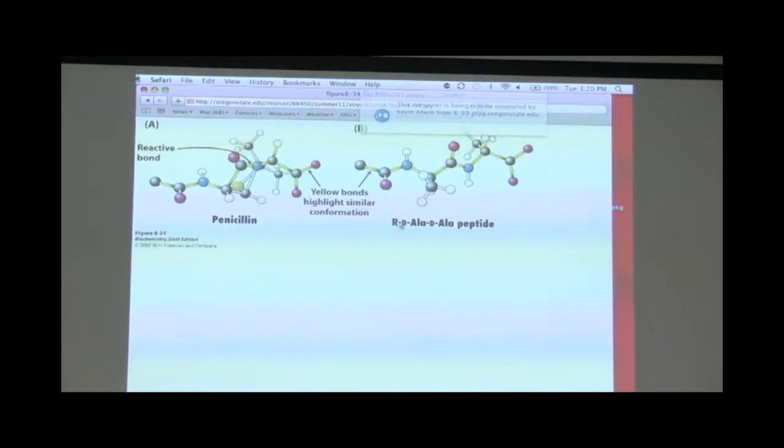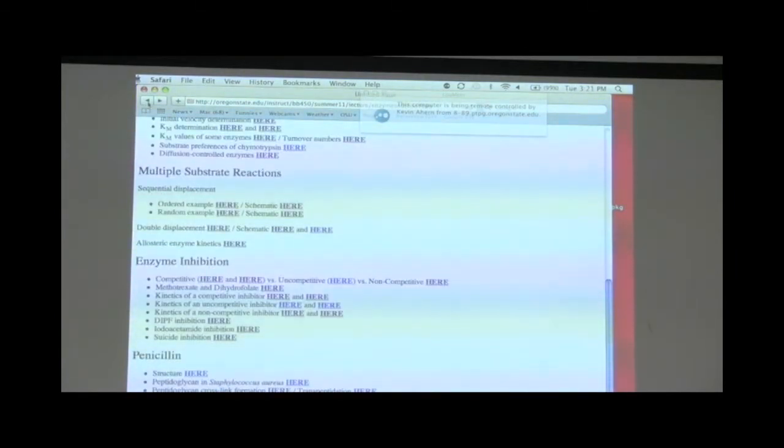Well, the cell wall of the bacterium gives protection, it gives some structural integrity to the bacteria. And since they use D amino acids, proteases won't touch them. So bacteria have evolved a mechanism to protect their cell walls against proteolytic degradation, and as a consequence, aren't taken apart by proteases. Now, this enzyme plays a role in putting this backbone together that includes these D amino acids that you can see right here. The penicillin molecule has a very reactive ring structure, and as a consequence of interacting with the enzyme, the ring structure falls apart and it covalently attaches itself to the enzyme, so thereby knocking the enzyme out.